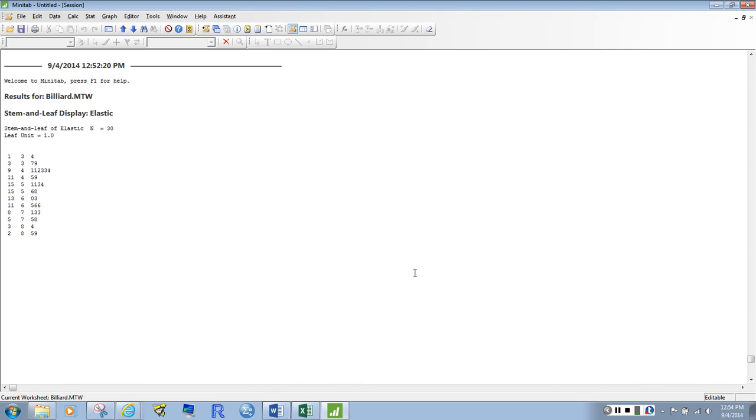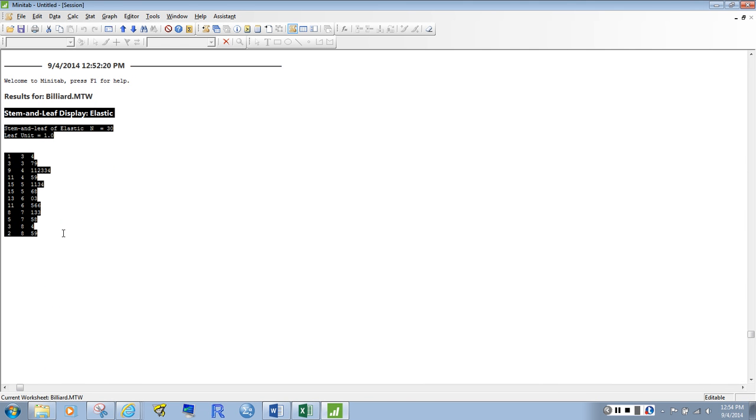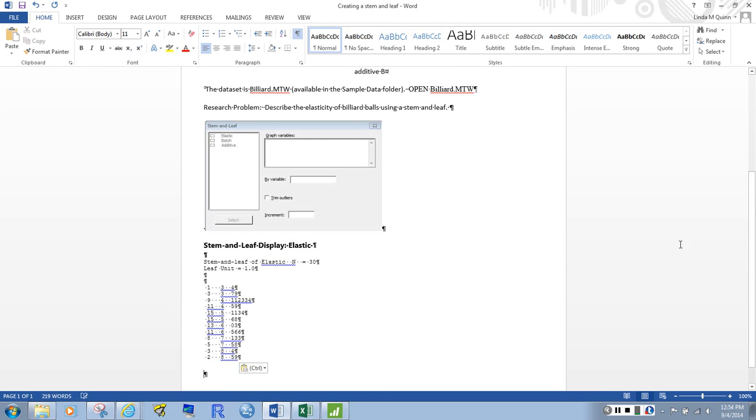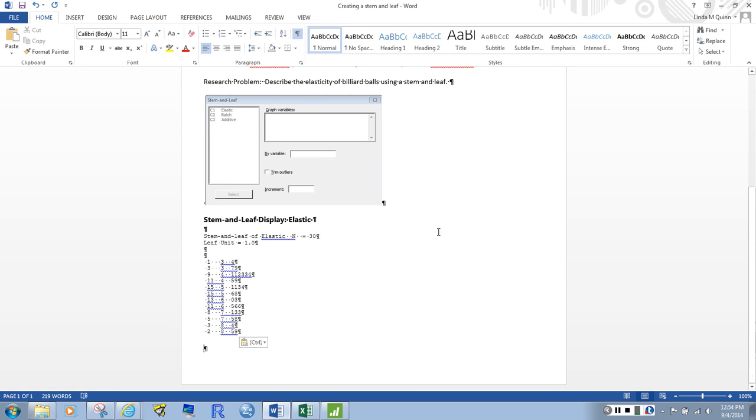Now notice one thing, that this graph does not open into a window. It is an old-fashioned type of plot that Minitab uses. And so I'm going to just copy and paste it into my Word document here and talk about it a little bit. We certainly have to put a better title on this, so this is the elasticity of billiard balls. And I might tell you that there's a sample size of 30 here. It actually tells you that it's 30 down here. Okay. Minitab always uses a capital N, even though we should be using a lowercase n.